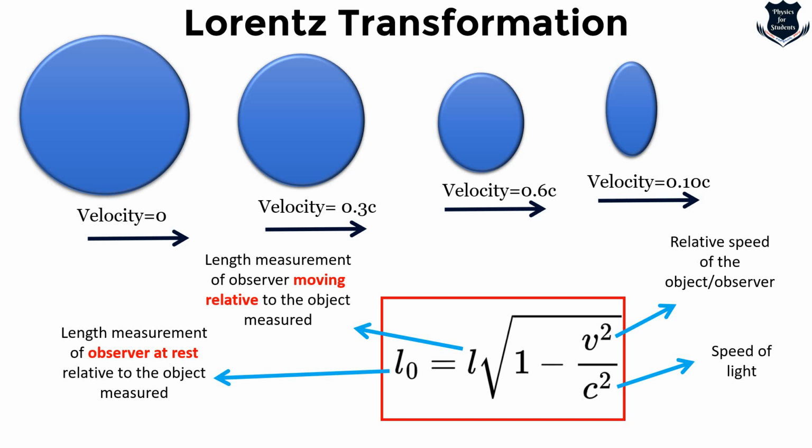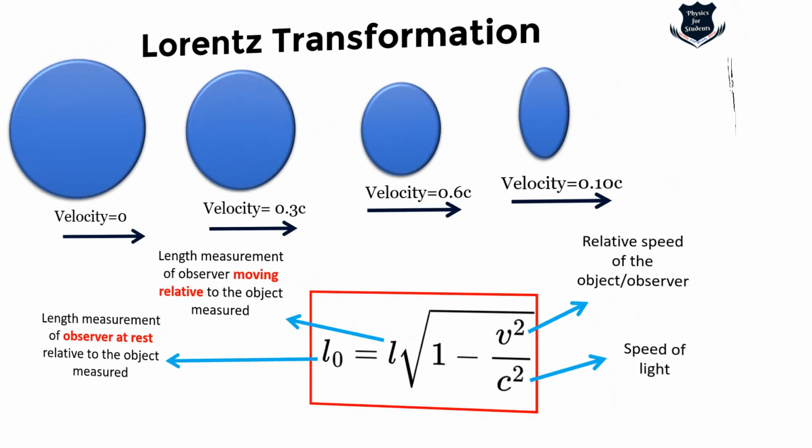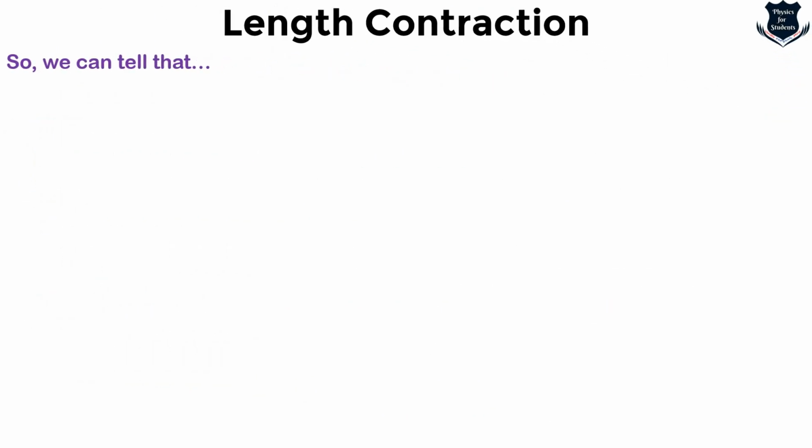Now we understood the Lorentz transformation actually helps us to measure what is called length contraction. We have seen a partial but not entirely wrong visual demonstration of how a length contracts. But there are certain important factors, I would say, which impact other areas of physics when we learn length contraction. Let us look into the next part of the video.